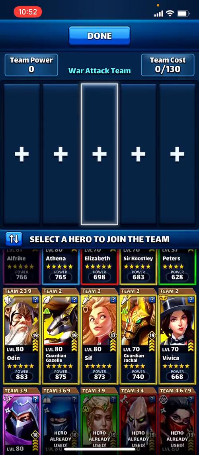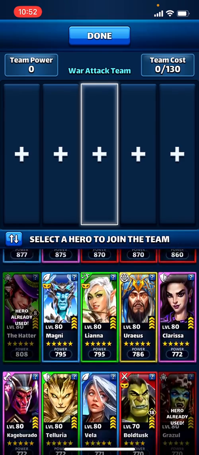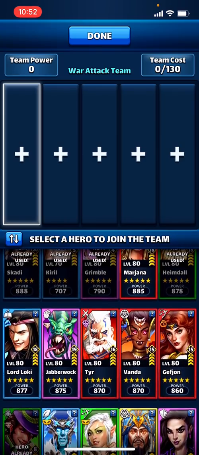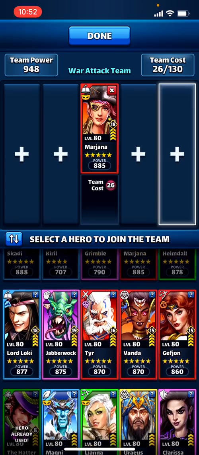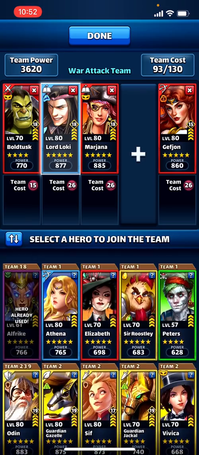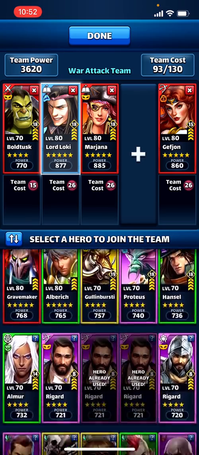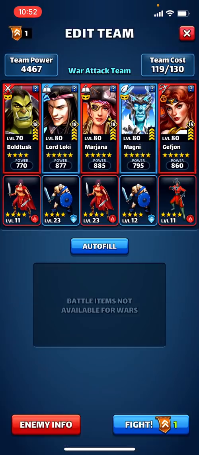I'm going to go here and I'm going to go for a different approach. So we're going to take Marjana, Geffion, Bold Tusk, Loki. And is it Magni I want? Definitely not Vela. Yep, I guess it's Magni.